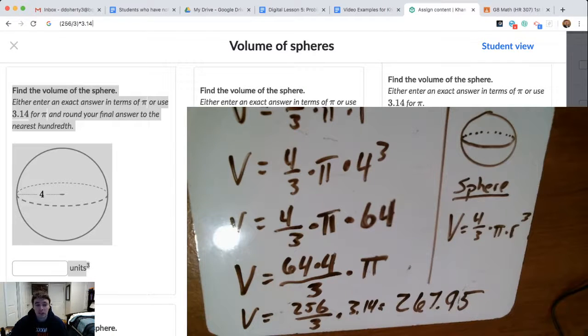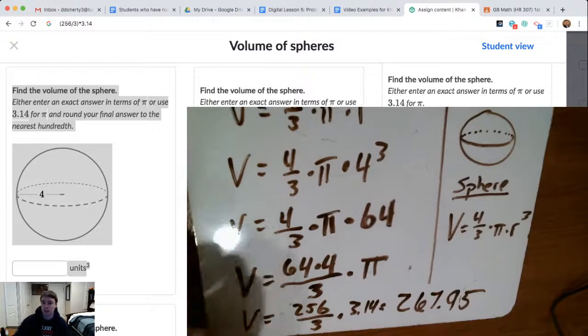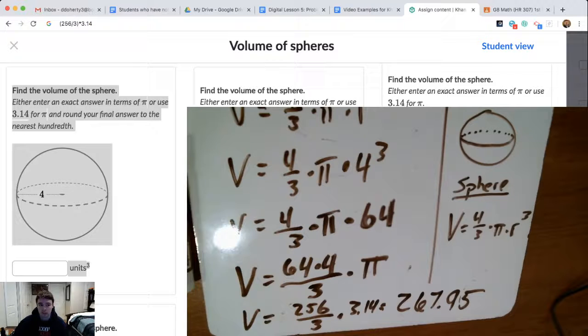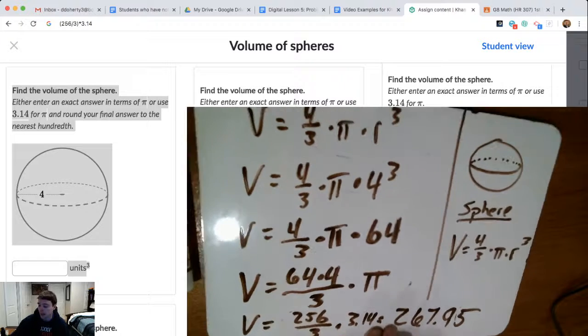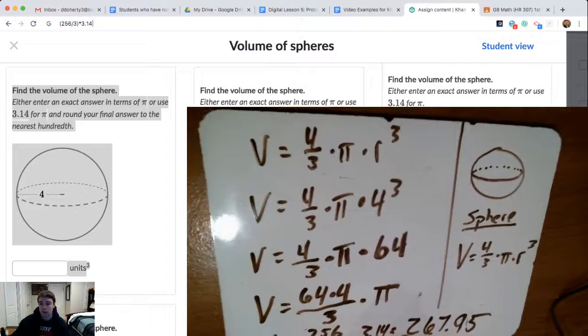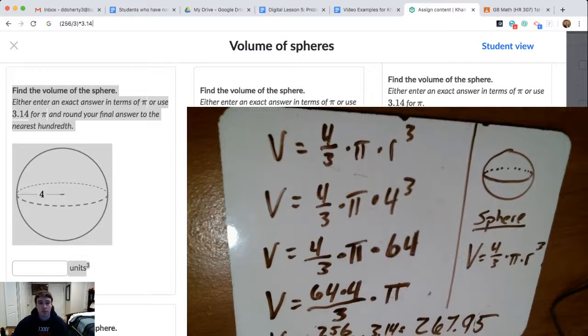Again, the sphere ones can be a bit complicated. The formula starts to give you decimals. It makes you work with that fraction 4/3. If you have questions beyond this video, keep watching Sal Khan's videos. Feel free to ask classmates or email me. But similar stuff, using the formula, you just need to be accurate as you work with the numbers, and you need to be comfortable using a calculator and rounding your decimals.